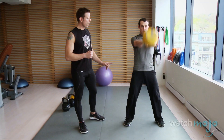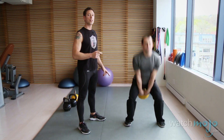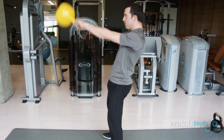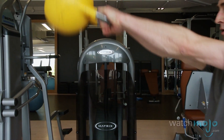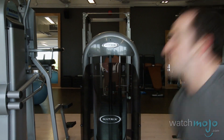As you see, he's driving that weight up through his hips. The mistake people make in this exercise is they think of squatting and lifting with the shoulders. This exercise is driven entirely from the hips, and the arms are only guiding the weight to wherever he wants to take it — in this case up to shoulder level. Now he's going to go into a one-arm swing, which is the next progression of the two-handed swing.